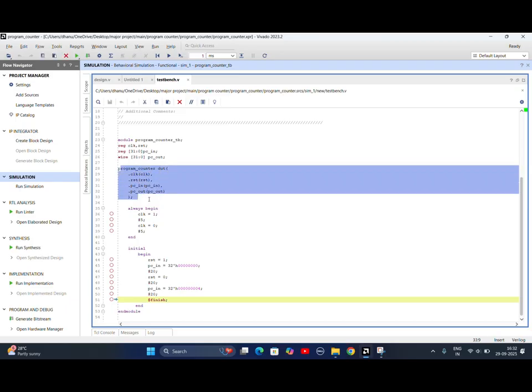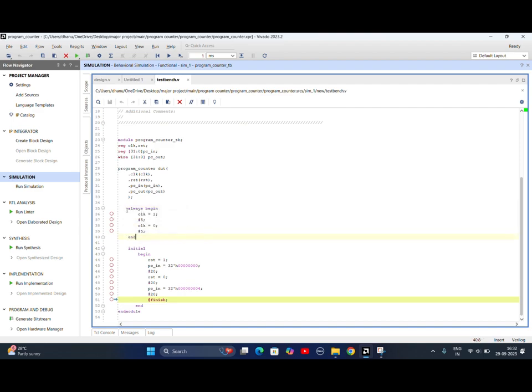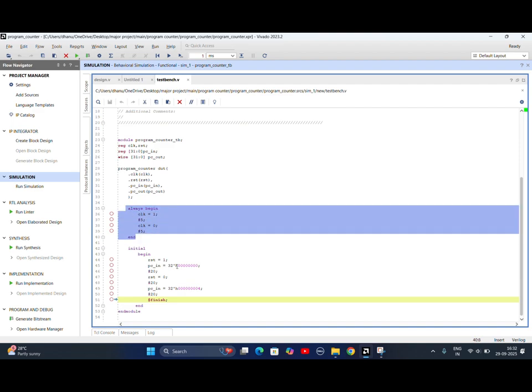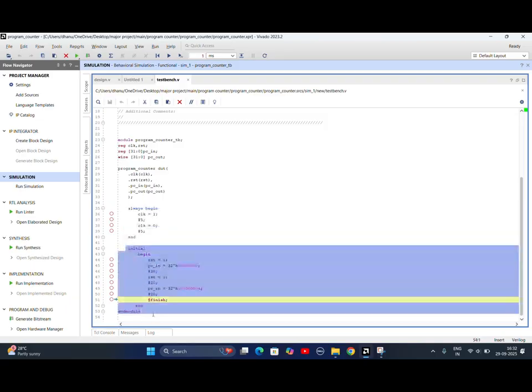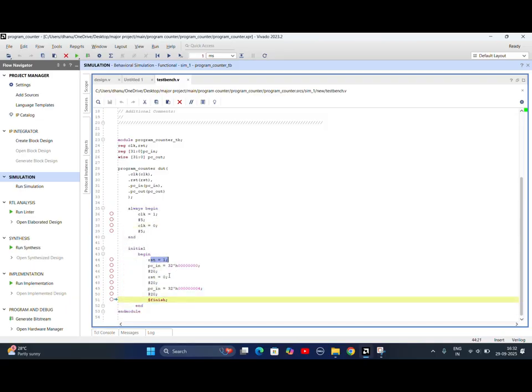This is the always block where the clock should rise and fall every 5 seconds, and this is the initial block in which reset is set to 1 for PC in equal to 32'h00, and then reset is set to 0 and PC in is set to 32'h004. So this is the entire block.